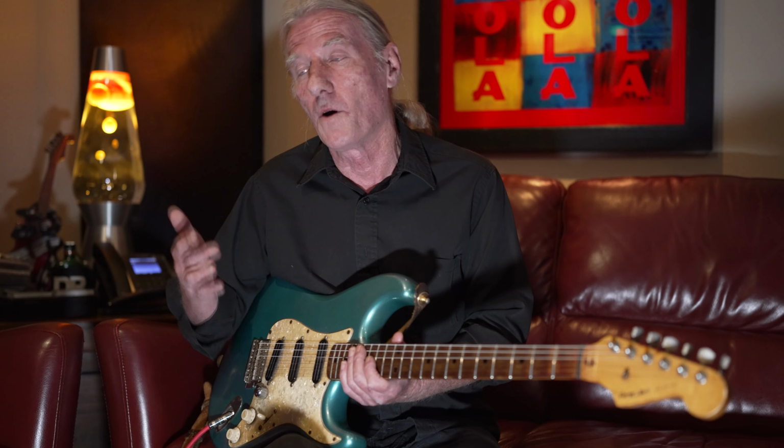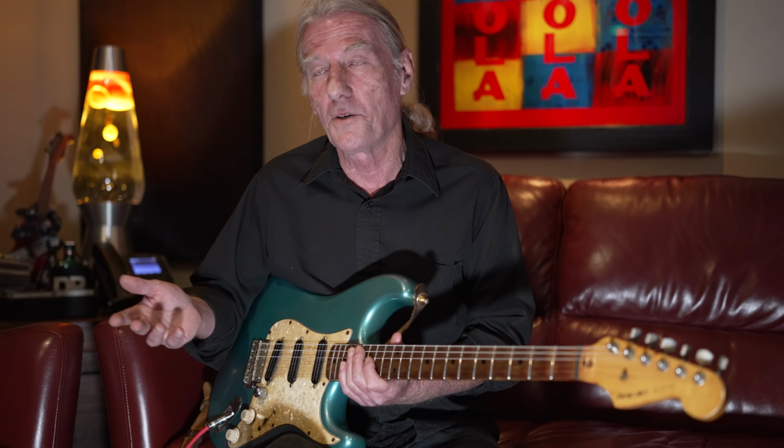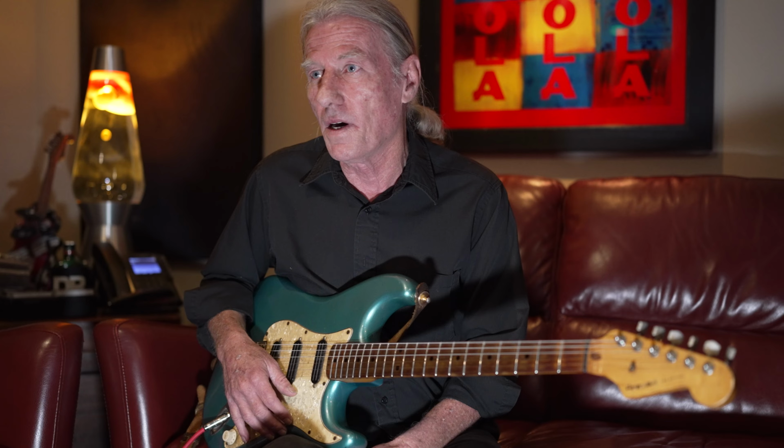I can rely on this guitar for whatever I need to do, because I play mostly country. I know I'm in a big band. I love playing country, and I can chicken pick on this guitar. I can make it sound like a banjo. And I don't use any distortion pedals. I use zero pedals, and I can go from playing a country tune like Cold by Chris Stapleton and turn around and do Stevie Ray Vaughan with this guitar, and all I've done is turn the volume up and play the guitar harder.